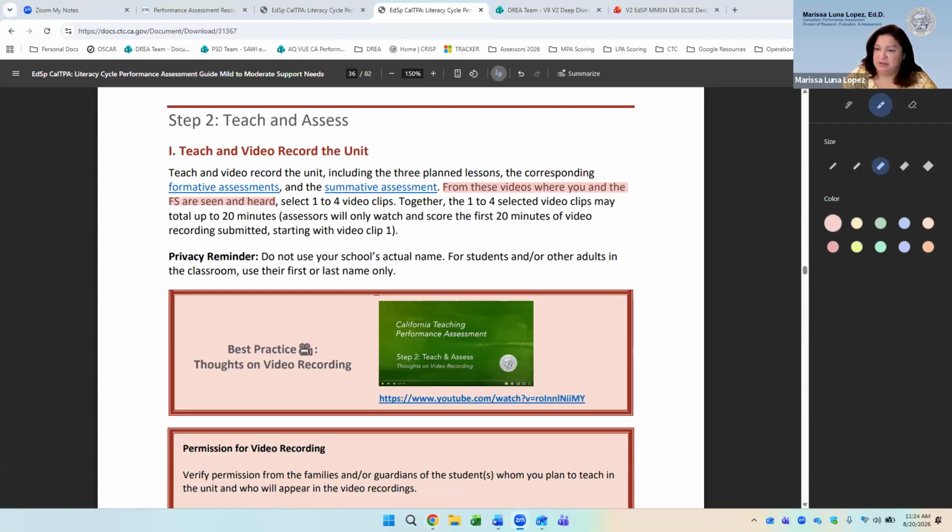Can you repeat that last part that was missed? They want to repeat the answer about seen and heard. Was that what you're asking, Keith, or were you asking about the question that Samantha asked? I just wasn't sure because it's linked to that chat. But for candidates, they need to see and hear. We need to see and hear the students, and you're working with one student or a group in this.